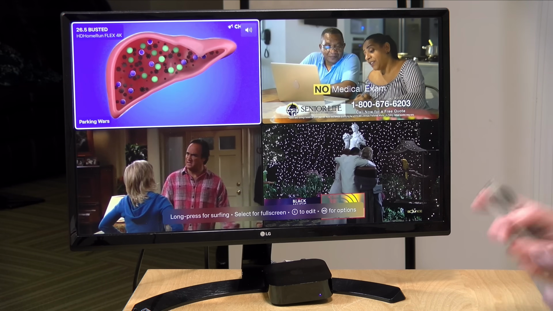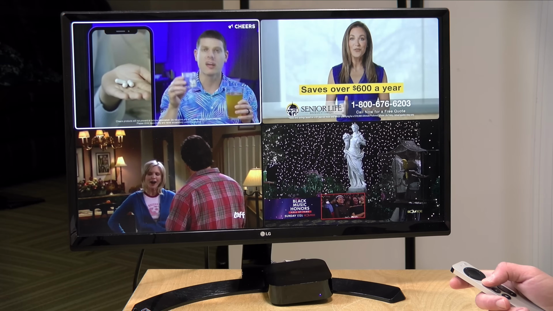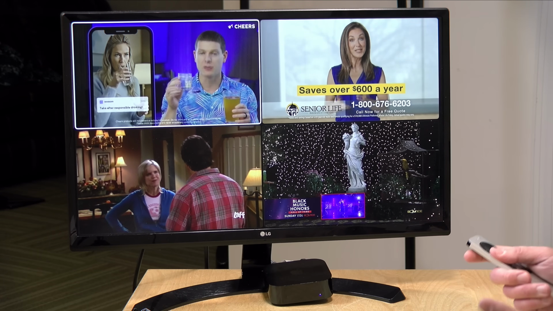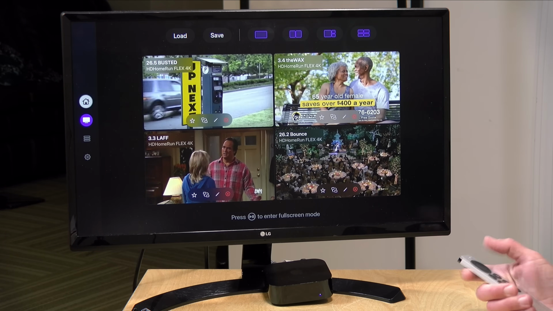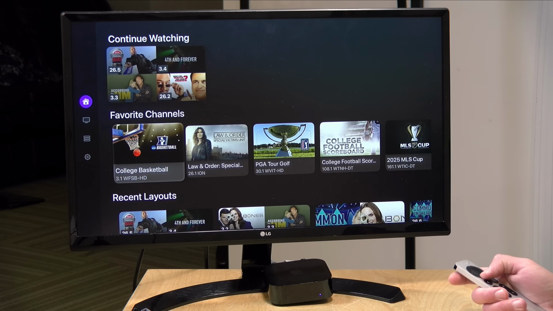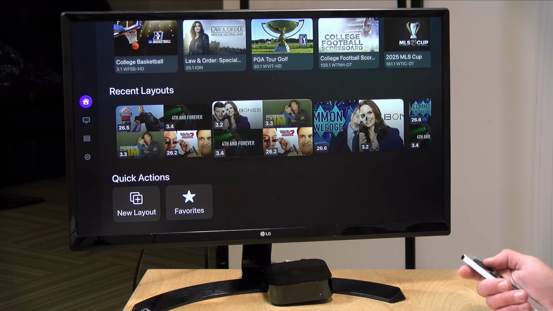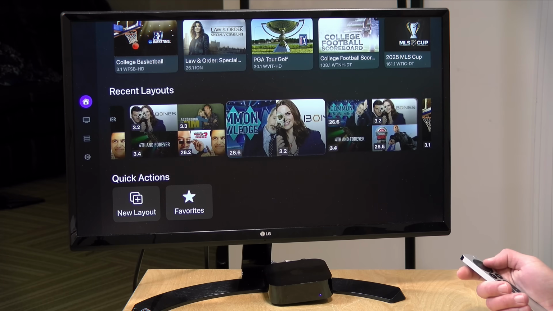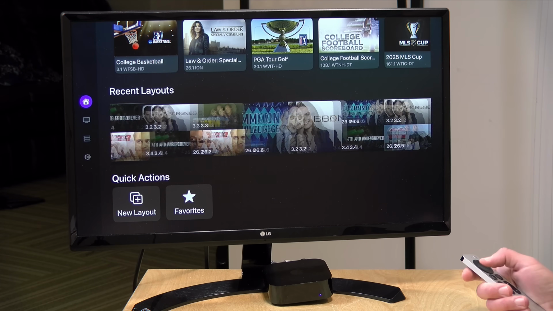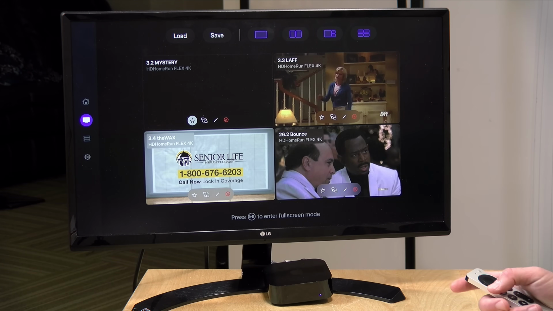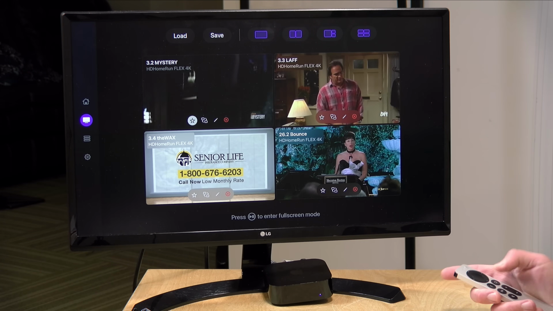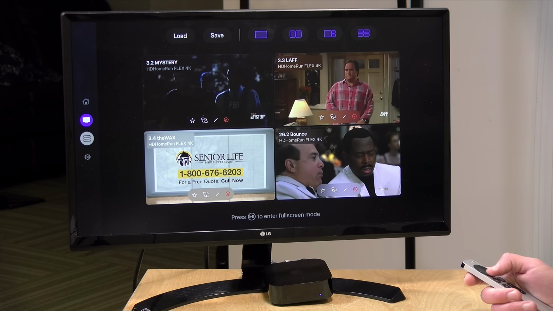So if you've got different channels that have different types of games on, depending on the night, you don't have to spend time building this. You build it and save it once and then pull it up when you want to watch again. And then it's easy enough to go back to the home screen here and select a different layout with different shows if you want to do that. So I can go here to maybe this one and pull it up. Even though we've got similar channels here, you get the idea. And it just spins right back up here. So pretty cool. It's coming along, I think, very nicely.